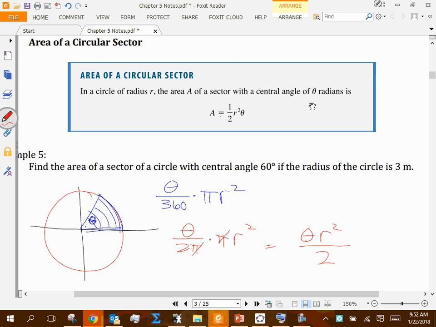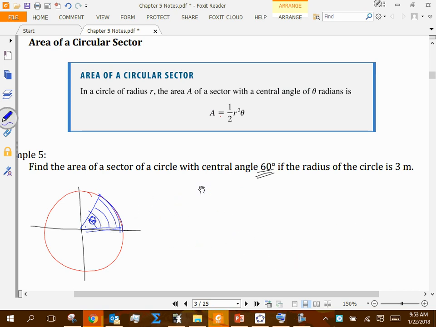So it says find the area of a sector with a central angle of 60 degrees. Well, this is where using this formula might be problematic, because everything's in radians, but the information they provide me is in degrees, and they do that on purpose. Okay? So what we want to do, take our formula, area 1/2 r squared theta. We've got 1/2. R, radius is 3, right? And it's 3 meters. So I'll square that. And now theta says 60 degrees.